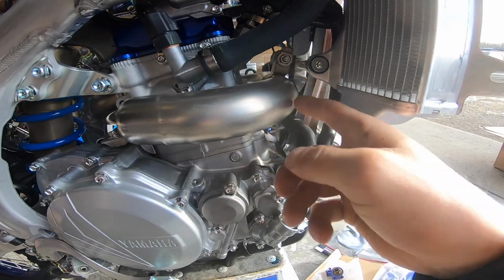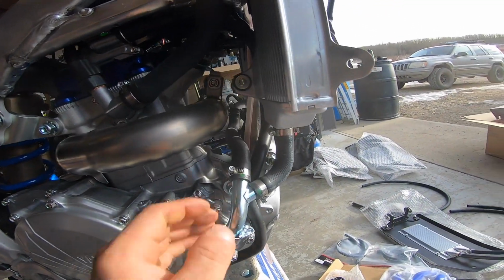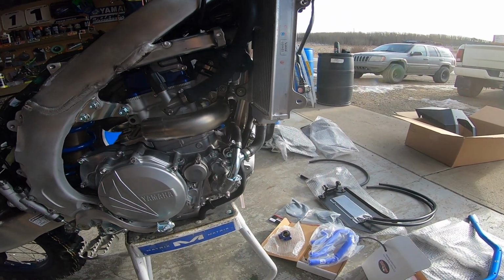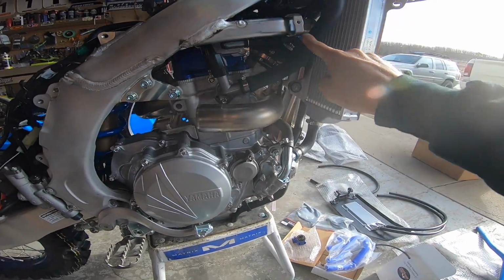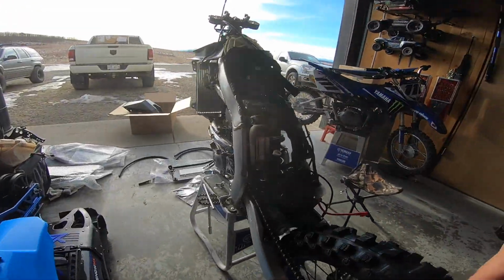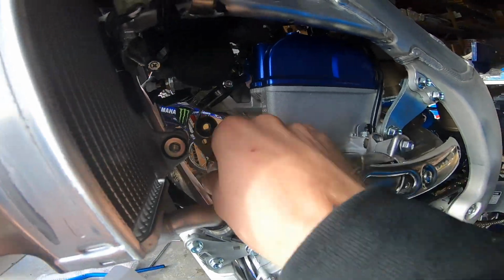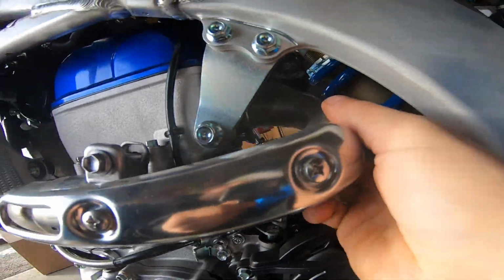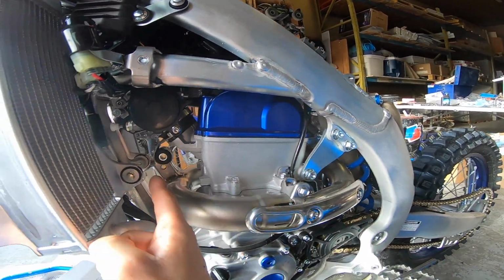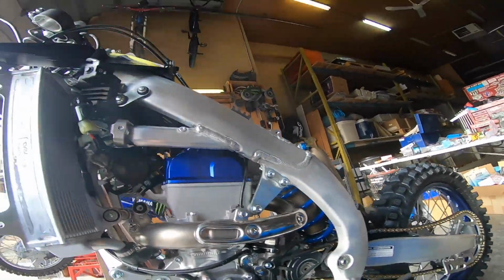Next step is we got to take this header off, the whole way around, so that we can get in here nicely. Just gives you more room to work. And then after that, we're going to take off all these hoses. So with this header pipe, I loosened this off. This bolts out, and the two nuts that hold the head pipe are off as well. What you have to do is split these before you can take this out. You won't be able to just take this out with this bolted up. So I'm going to go ahead and do that.